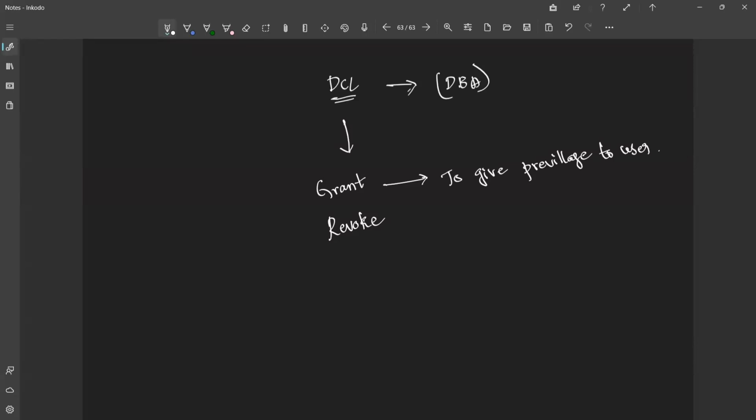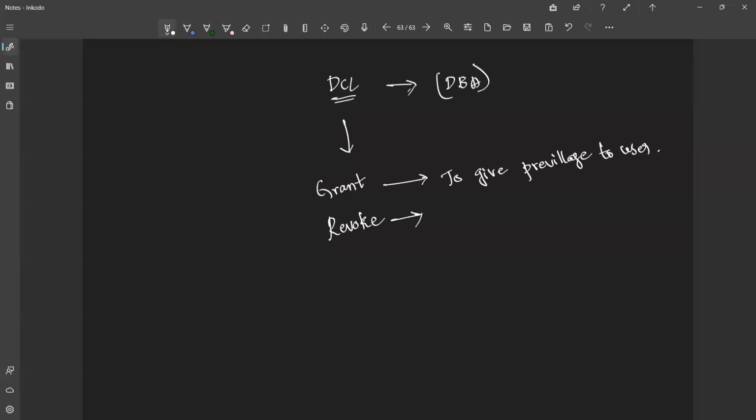What these database administration people keep on doing, for example, is this: some new employee came to the company to work on the database or to work on SQL. He joined as a SQL developer. Who will give him permissions on SQL? These database administration people, or DBA people, are going to give permission to the users.